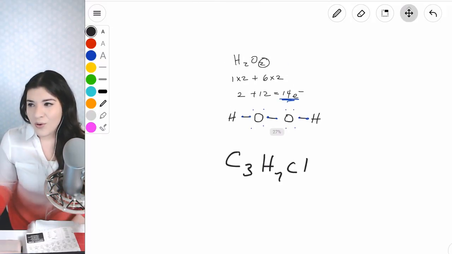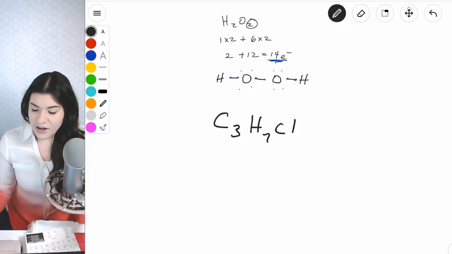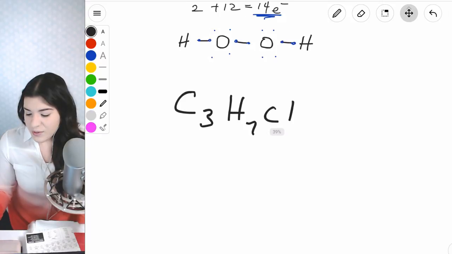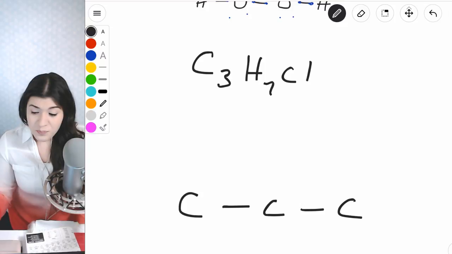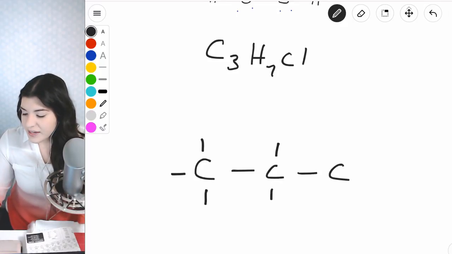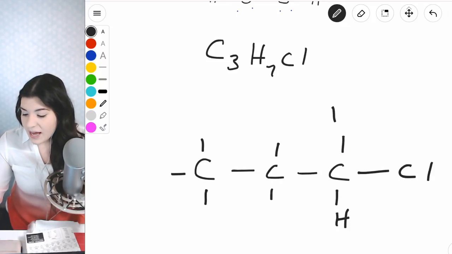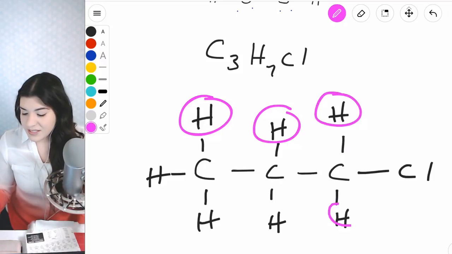Okay, so that's one way. But for this specific type, if we would draw this, I would start off with the carbons in the center. So this would have been carbons all throughout. And then next, we can put all of the hydrogens attached to our carbons, and I'll do that here. And then I'm also going to attach that chlorine at the end. It doesn't matter where you would have placed it. Let's double check if we have the correct amount of hydrogens and carbons, which we do. For hydrogens here we have 1, 2, 3, 4, 5, 6, 7.